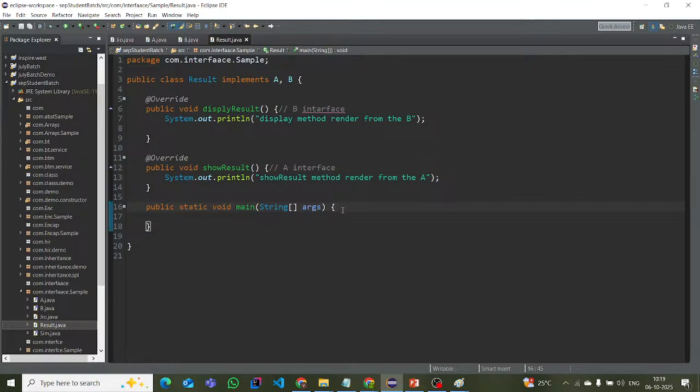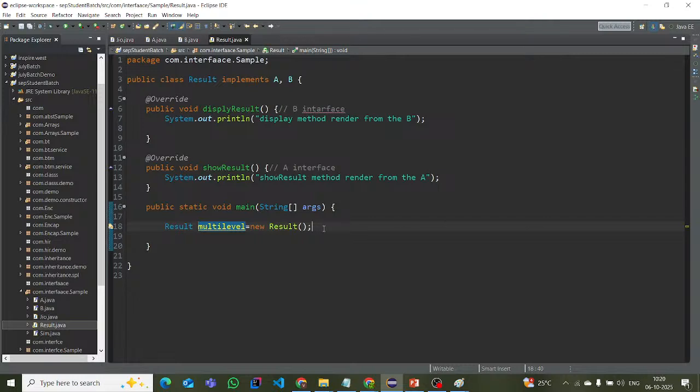So to whom do I have to create the object? Obviously, for the class. So with the new keyword, class name, equal to one reference variable. Let me take multi-level as my reference variable and class name.